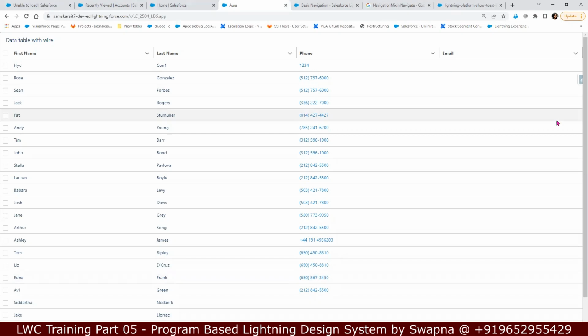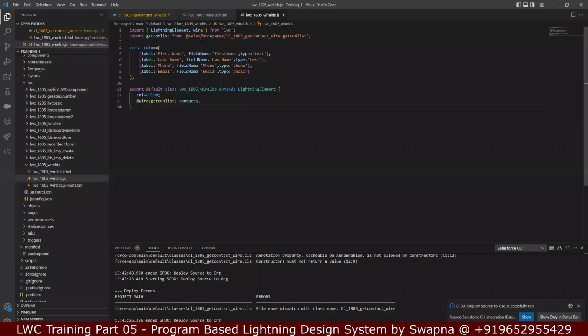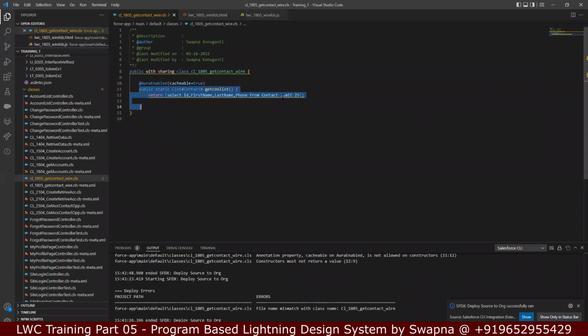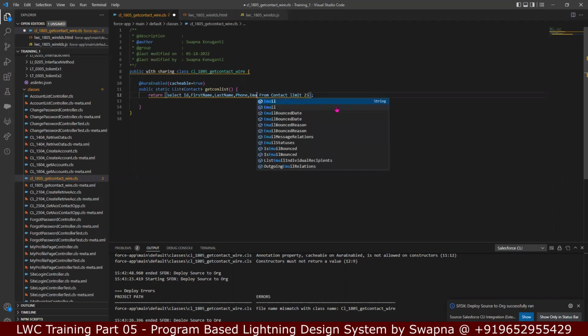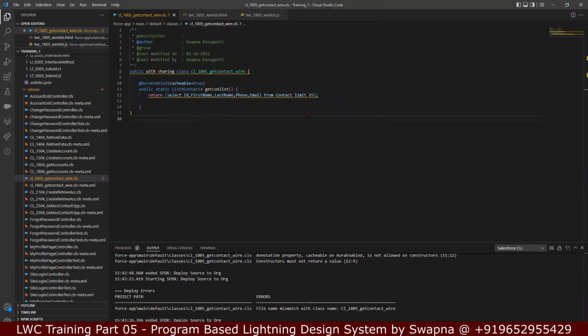If the email format will be different, let me get the details where the email is not equal to null. Oh, I do not have the email here. Last name, email. Control S, Control Shift P, deploy this source to org.